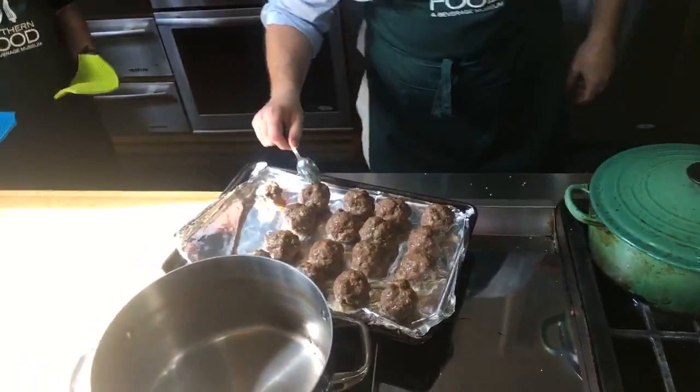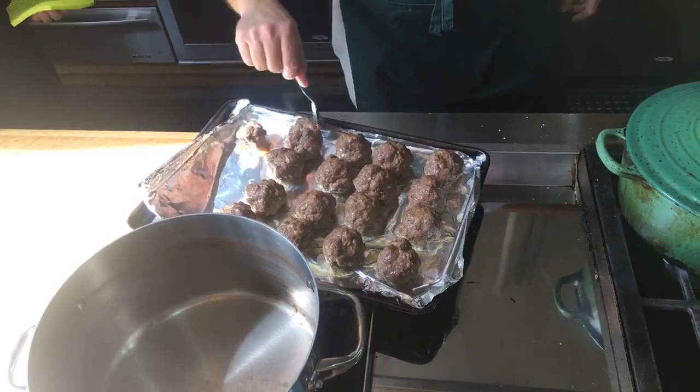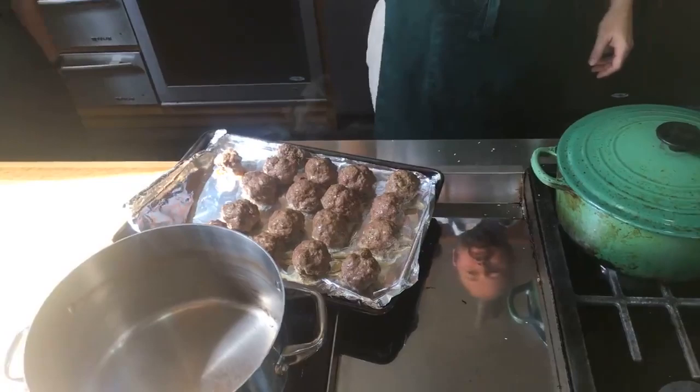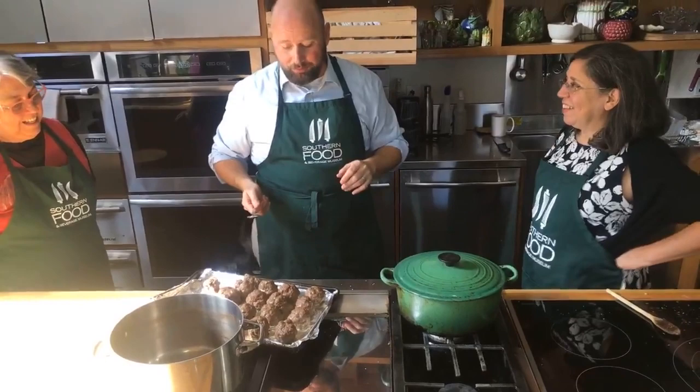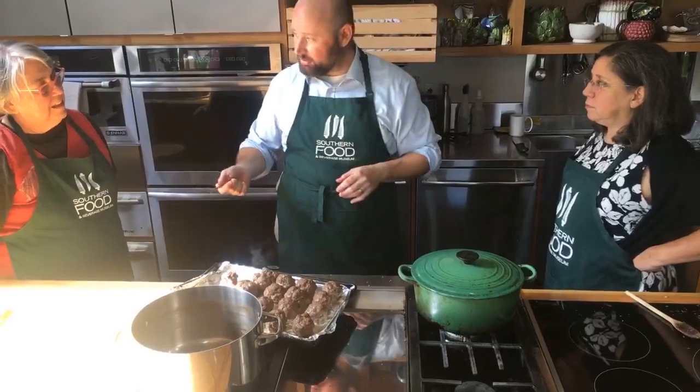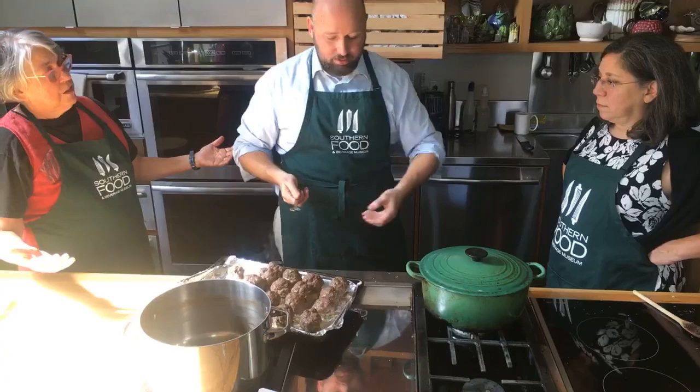Let's check one of these meatballs — those are ready to go. I actually tend to take them off the pan, put them in a Tupperware container, and freeze them individually, because my sons eat meatballs just by themselves — the two-year-old will chant 'meatball, meatball.' But before I serve them, I'll put them in the sauce, get my pasta ready, get these big restaurant-style bowls, put the pasta in, put a ladle of sauce and meatballs on top.